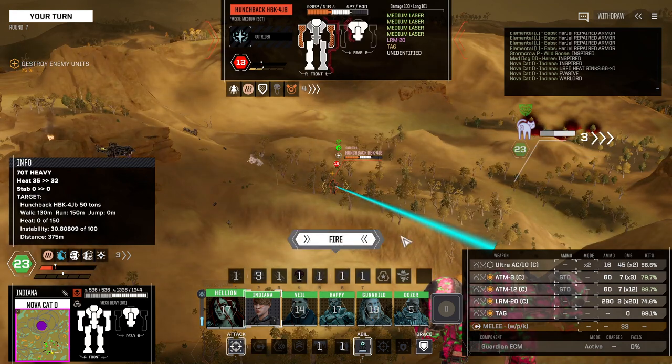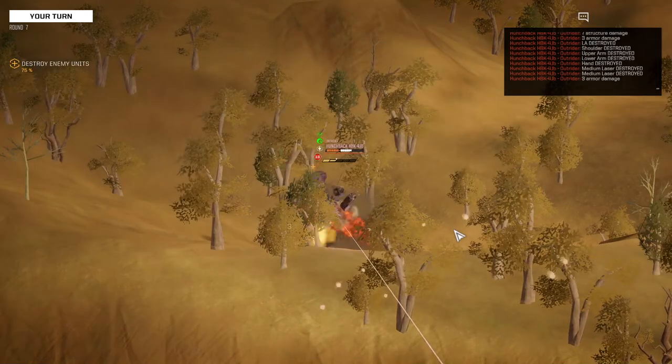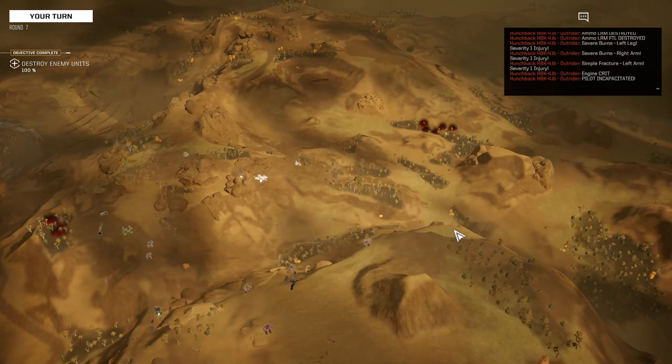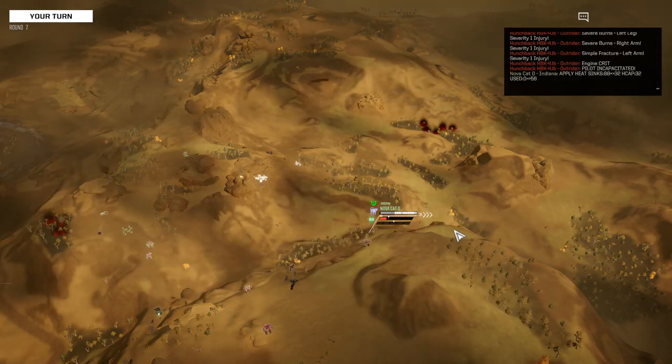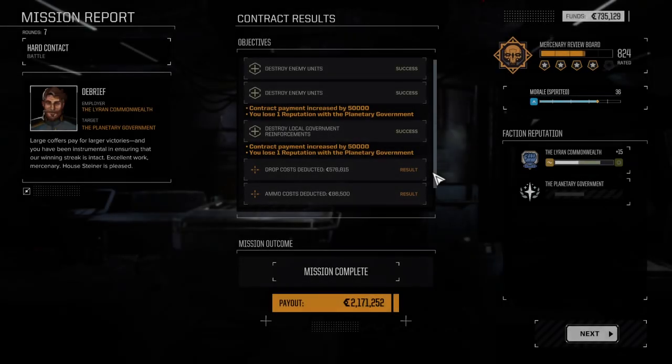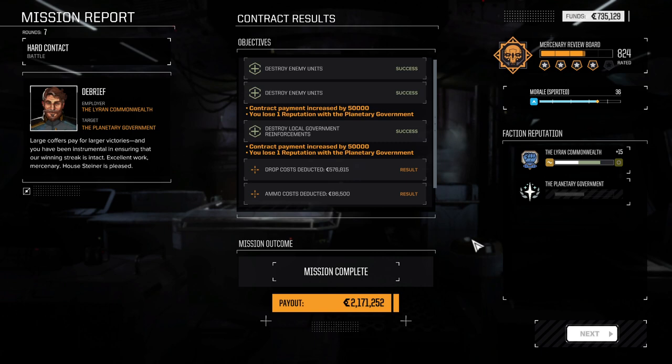Firing on target. Hey, well done, NovaCat. Hostile eliminated. Well done. Mission successful. That wasn't too difficult. Biggest problem was myself shooting my Hellbringer in the back, destroying one of those, destroying a medium pulse laser, I think.